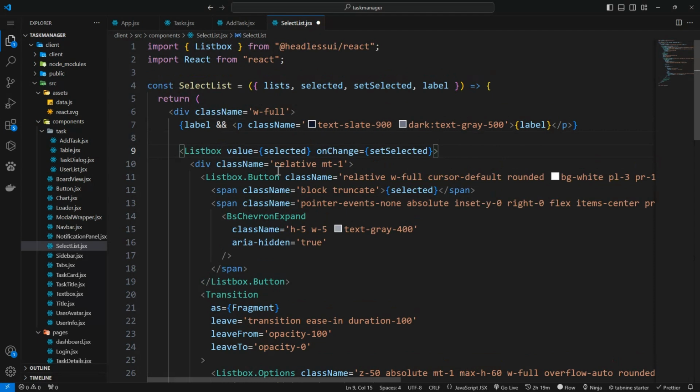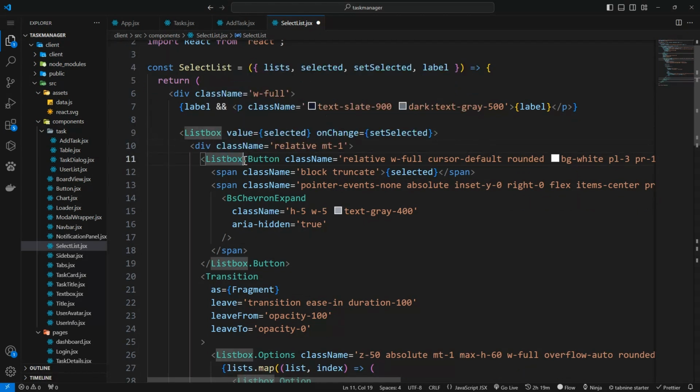Great. Now we have a Listbox from Headless UI, so I'll import it, and we are passing the value as the selected, right? And also onChange, we pass the setSelected. Meaning we can also use it like this, or we can pass a function itself, right? Great.